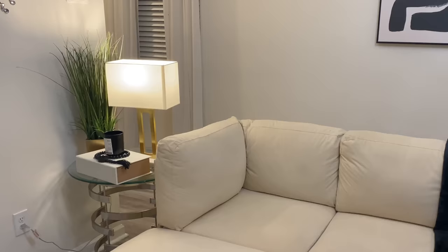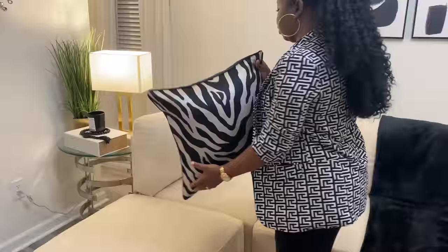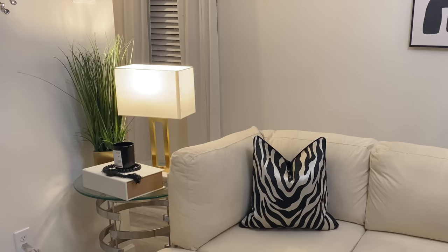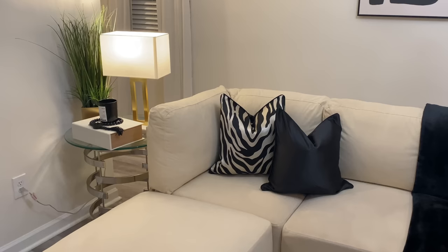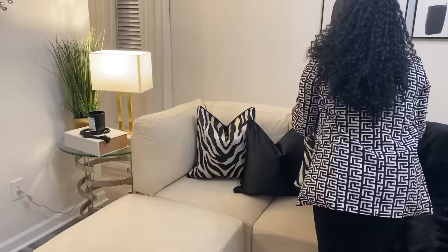I'm placing this blanket in the middle of the couch, the center of the couch, because for some reason, whenever I place the blanket in the center, it shows me that, okay, this is the color that I'm going with, and it gives it a more luxury feel. So normally I'll place the blanket in the middle of the couch and then place the pillows on the sides. As you can see, I placed the blanket in the center and now I'm putting the pillows on the side. I'm just going with the two zebra print and one black pillow on each side.